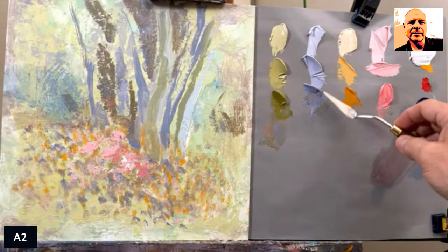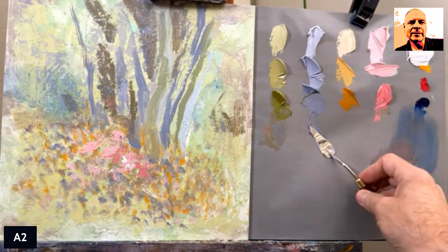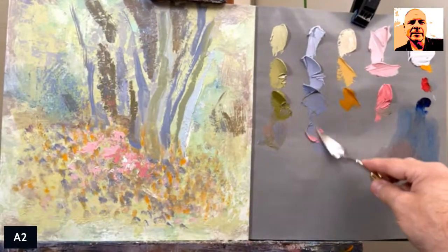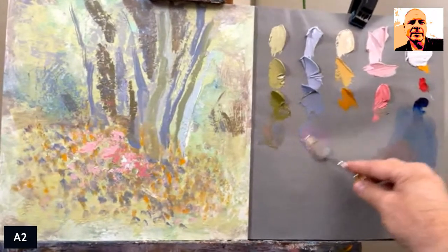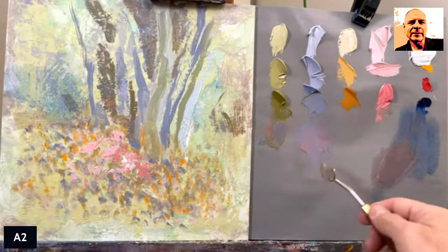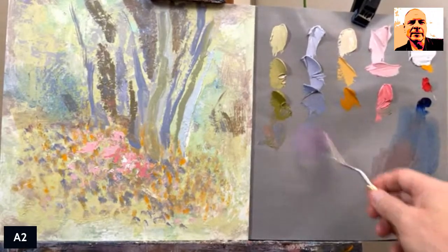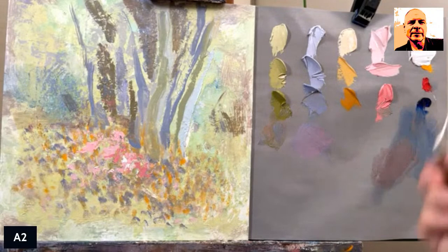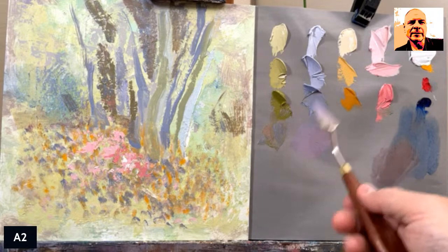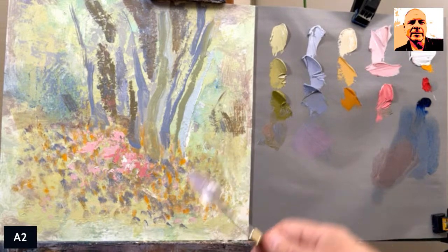I'm going to go into some of the blues. And in fact, what I'll do is I'm going to create a violet. I'm going to take this blue here, the darker blue, and that red, put them together. And that's going to give me a violet. When you look at that, it practically disappears against that gray. See that? I know that it's the right value. That's the dark value that I want to go at the moment. It doesn't mean that I'm not going to go to a dark accent later, but I'm really trying to do the painting as much as I can with nothing darker than this value here.